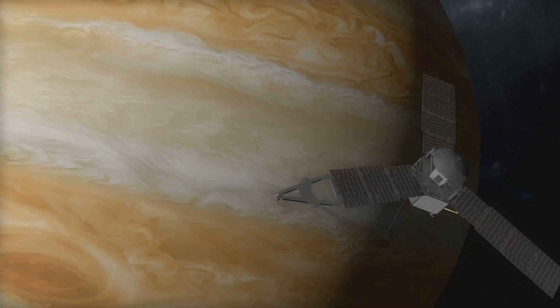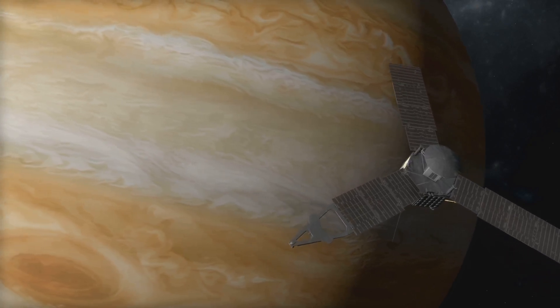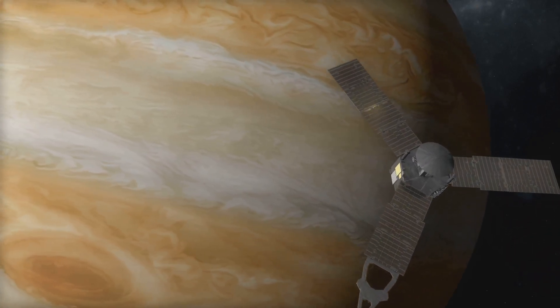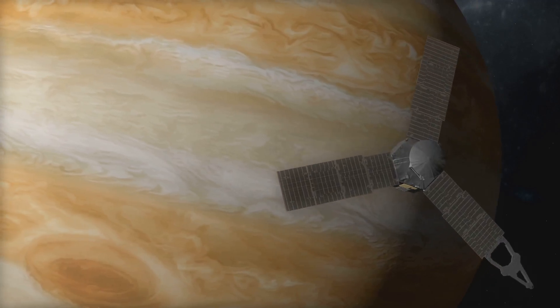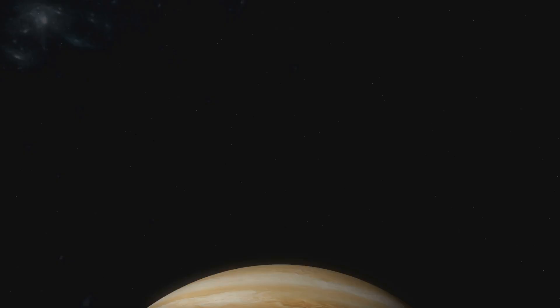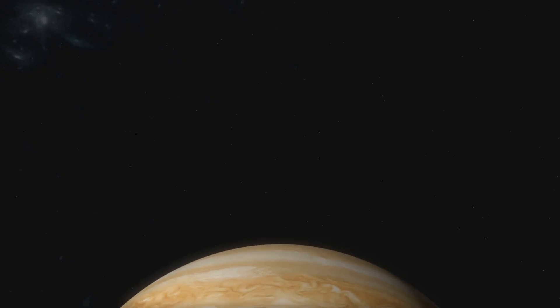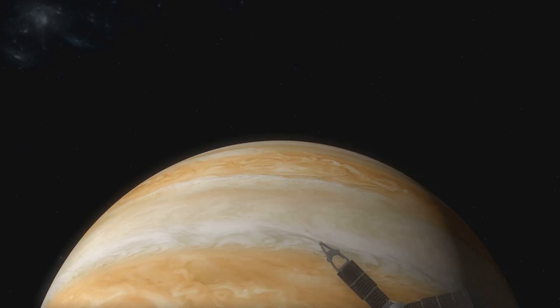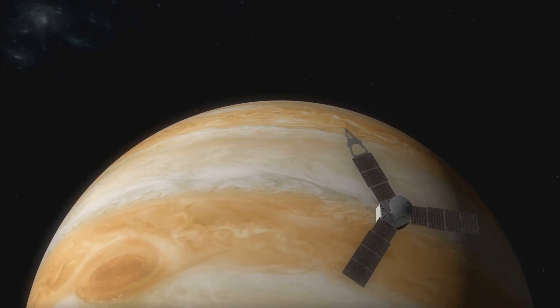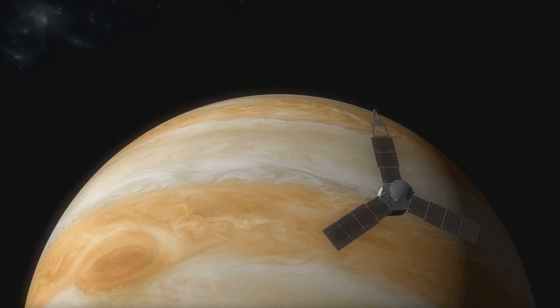These aren't your run-of-the-mill Lego pieces. They're crafted from aluminum, not plastic. And they embody the Roman god Jupiter, his consort Juno, and Galileo Galilei, the astronomer who discovered Jupiter's significant moons. These brave tiny voyagers were launched into the cosmos by NASA in 2011 during the Juno mission to examine Jupiter's atmosphere, magnetic field, and structure.